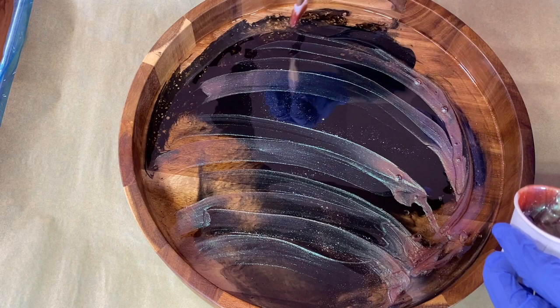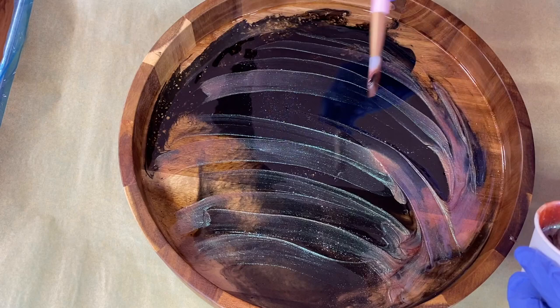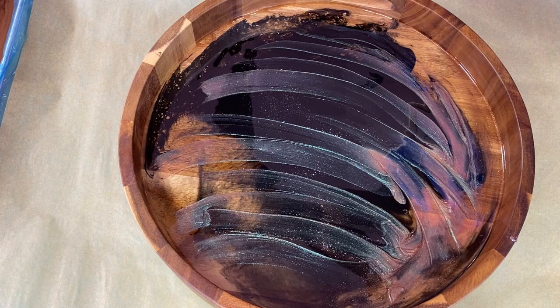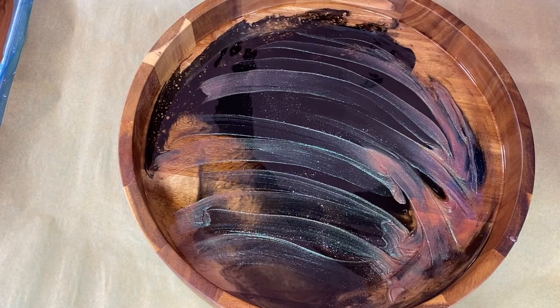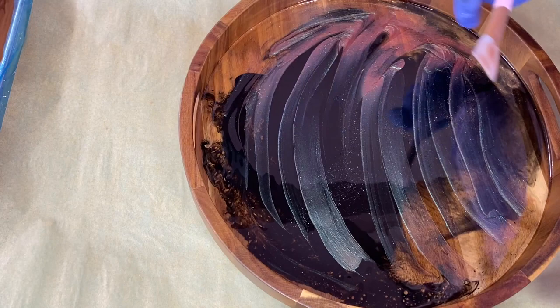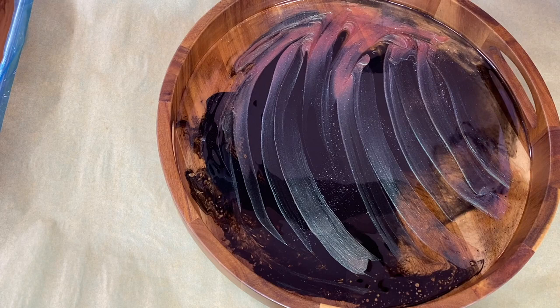And yeah, I'm gonna get some resin probably on the outside of my tray, so when I'm completely done, I'll get a rag or a towel soaked with alcohol and clean it up. All right, so I got that going there. Let me go ahead and try to do the same thing going this direction. We'll just kind of crisscross it a little bit and play with this whole going in different directions thing.